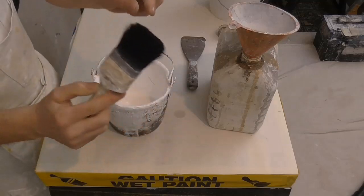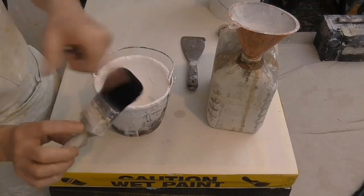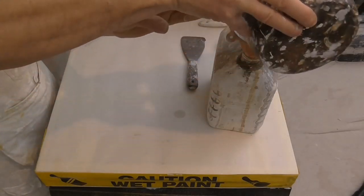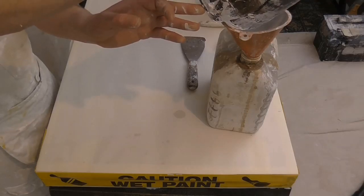Now, what you're better doing is allowing this to dry out for a bit because that's full of white spirit now. So you can let that dry out for a bit. Pop that back in there. Now I'm ready to get my paint out.